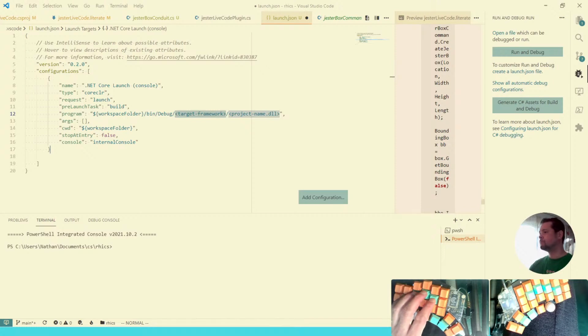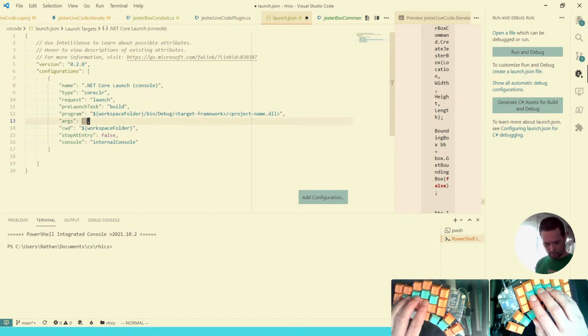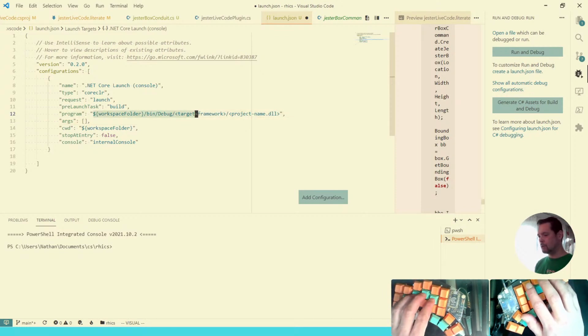Let me see. Launch for Windows .NET. Okay, I'm going to put in as a program my hard-coded folder, the installation folder of Rhino.